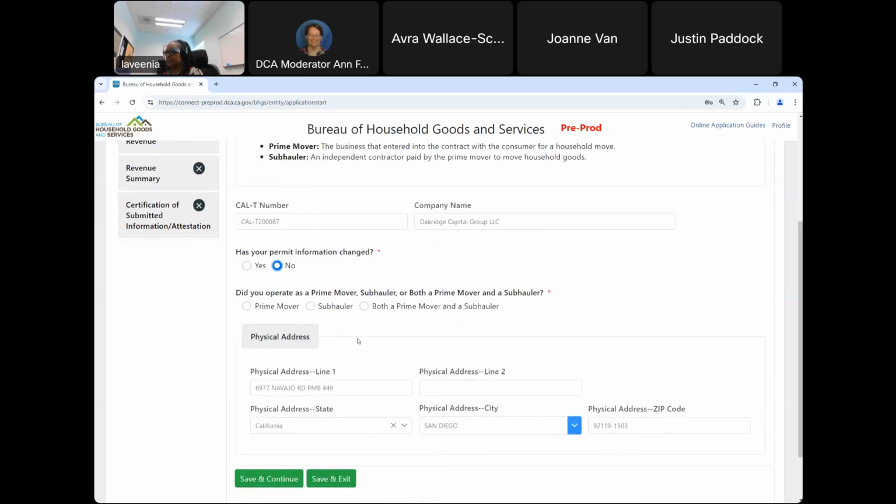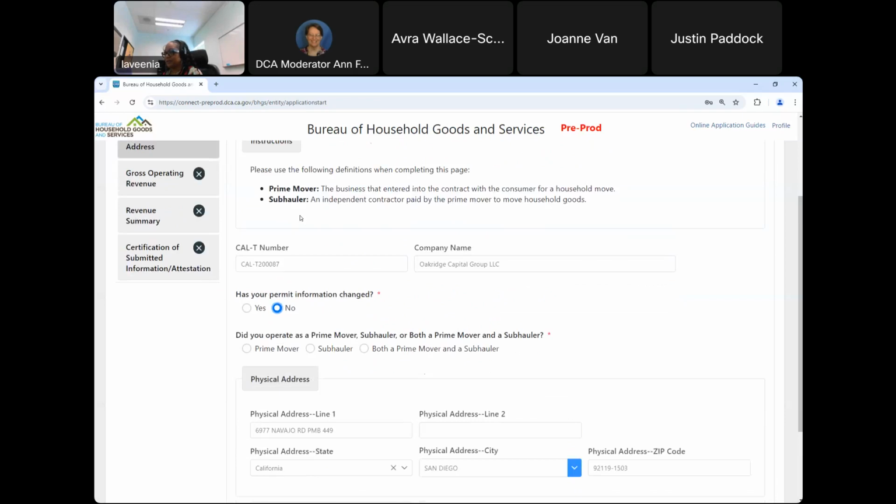The second question asks, did you operate as a prime mover, subhauler, or both? If you're unsure which one, at the top, it gives a definition of each option. For a prime mover, the definition is the business that entered into the contract with the consumer for a household move.